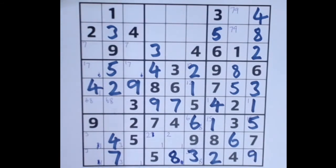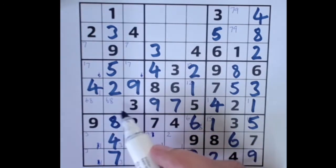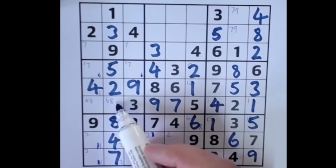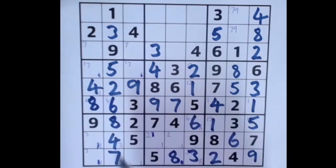Okay, we can see one missing number here now, and if we check along, we can find the missing number is 8. 1, 2, 3, 4, 5, 6, 7. 8 is missing, goes here, 9 we have. So 8 comes up here like so, and luckily for us this pair is very close and easy to see. We know that 8 can't come here now. This has to be 6, and this has to be 8 from our pair of numbers.